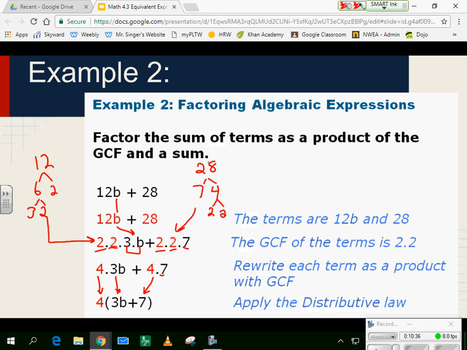And now you have 4 times 3B plus 7. And you can't add 12B and 28 together because 28 doesn't have a common variable. So that is the final answer of our problem. So the variables, don't let that trick you. You just kind of have to add that where it lies. Write this down before moving on. At least the work part, not so much the stuff in blue.